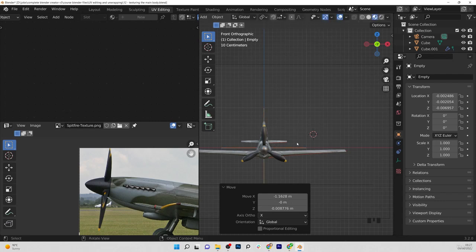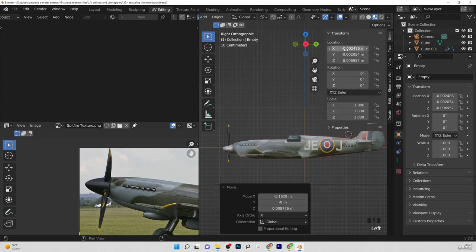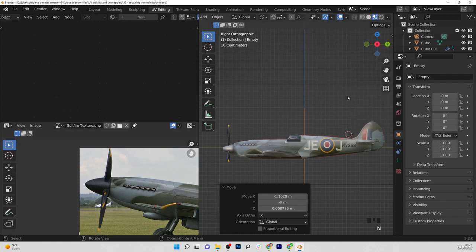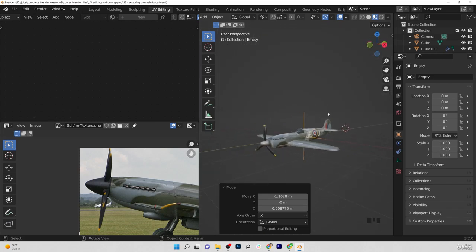Incidentally, that's actually right in the middle of the grid. So I may as well press N on my toolbars, go to item and click and drag over all my location and press 0 to make sure that's right in the center like that. I'll press N to get rid of that panel. It helps if it's in the center of your plane, just for the sake of rotation, especially when it comes to front view and you want to rotate or bank the plane. So pause the video here and add an empty and make sure it's roughly in the middle of your plane.